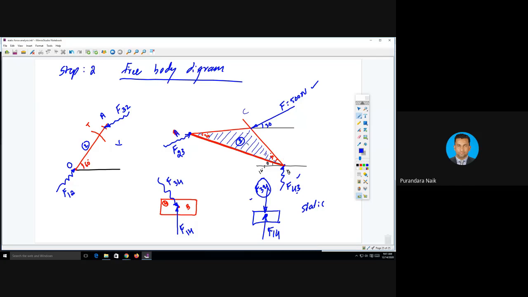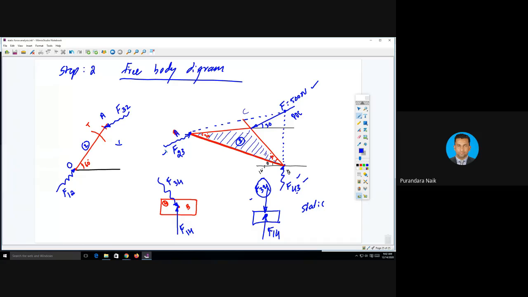So if you come to link number 3, if you know the direction of F43, you can extend it in the upward direction. It will intersect F at a point somewhere here. This will be the point of concurrency, right? Automatically the third force F23 also passes through the same point. Look at this, this is the point of concurrency. All 3 forces are meeting at a point. So you will have a direction of this one as well as this one.